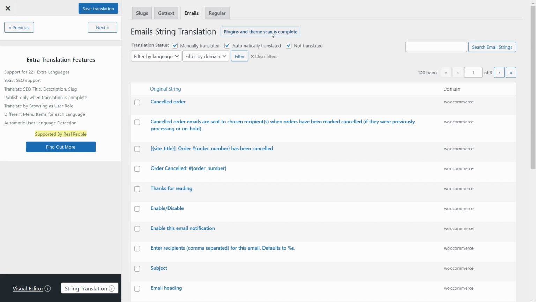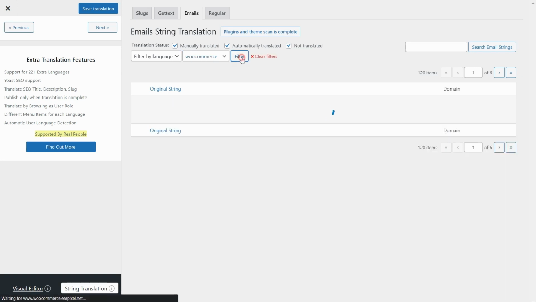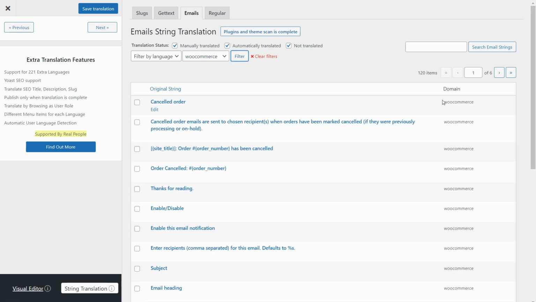After the scan is complete, you can use the WooCommerce filter just so you can narrow your search to those emails only. Now, the easiest way of identifying the strings you want to translate from a specific email is by grabbing one that's already been sent. I'll use the email WooCommerce sends to my customers when they create a new account and search for each string in the email like so.